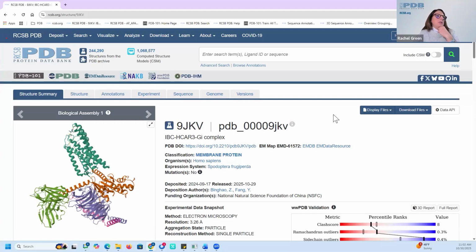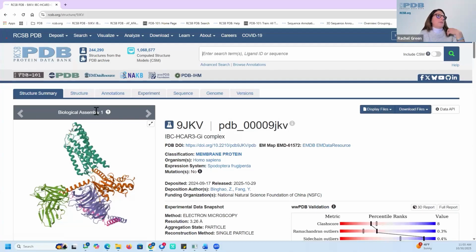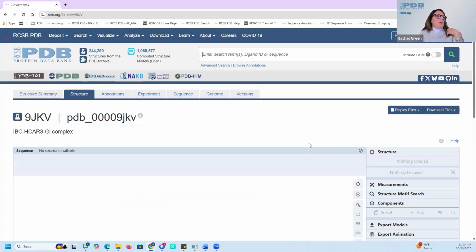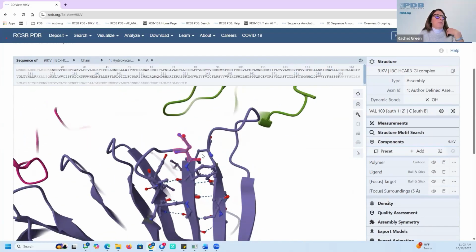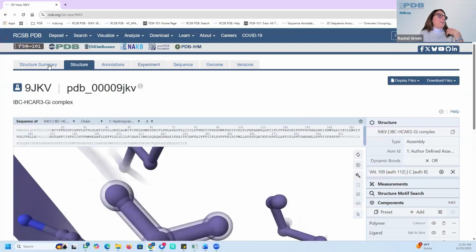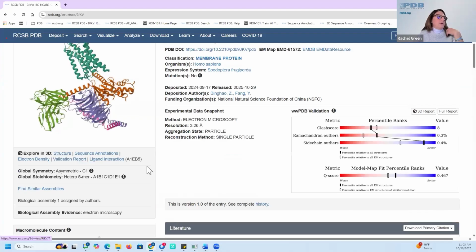So this is a structure summary page for this entry, and there's lots and lots of information on this page. To start with, there are a series of tabs along the top, and you can click right to them, or within this page, there are ways to get to those tabs for the additional information. So for example, to look at the structure 3-dimensionally and manipulate it, this is a program called Molstar. You can use that tab, or from here, you can also click there.